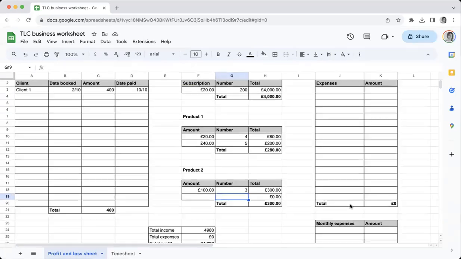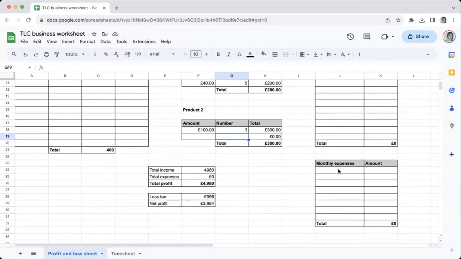Then we've got a couple of boxes for expenses. The first one is your regular expenses. These are the costs of keeping your business going. So it might be different software, things like this. So you put those in there and that gives you the monthly cost, even without ad hoc stuff, of how much it costs to keep your business going.